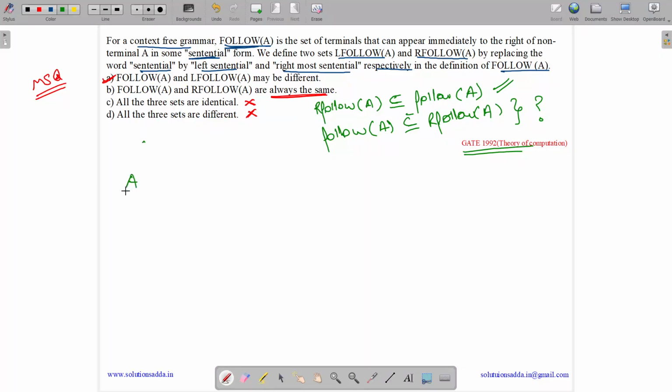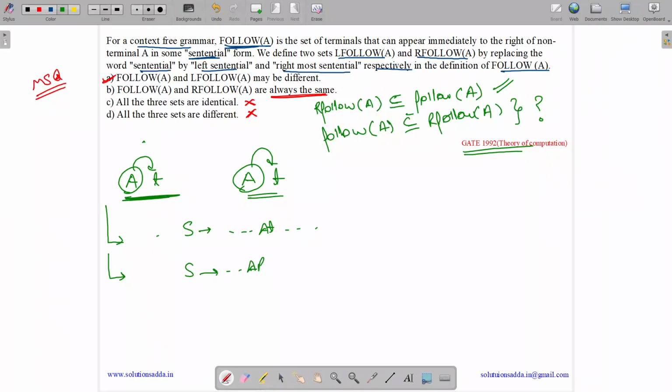Let us suppose we have a non-terminal and we have a terminal over here. If this happens in any sentential form, then it must also happen in the rightmost sentential form. Let us assume a terminal T can appear to the immediate right of a non-terminal A in a sentential form. In which case can this happen? Either T is already in the grammar, like T is already there in the production like S implies AT, or T is produced by some reduction, like if we have S implies AB and B implies T, which means T is produced by some production.